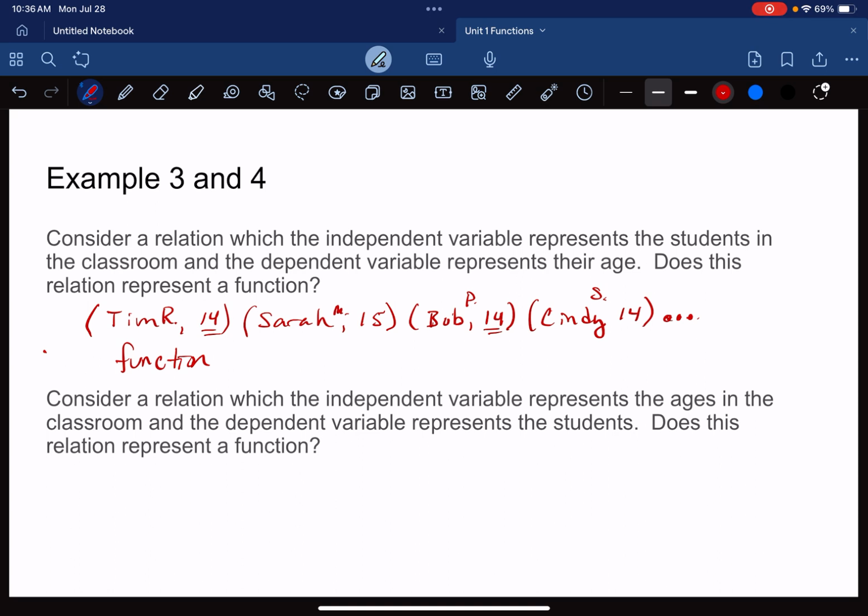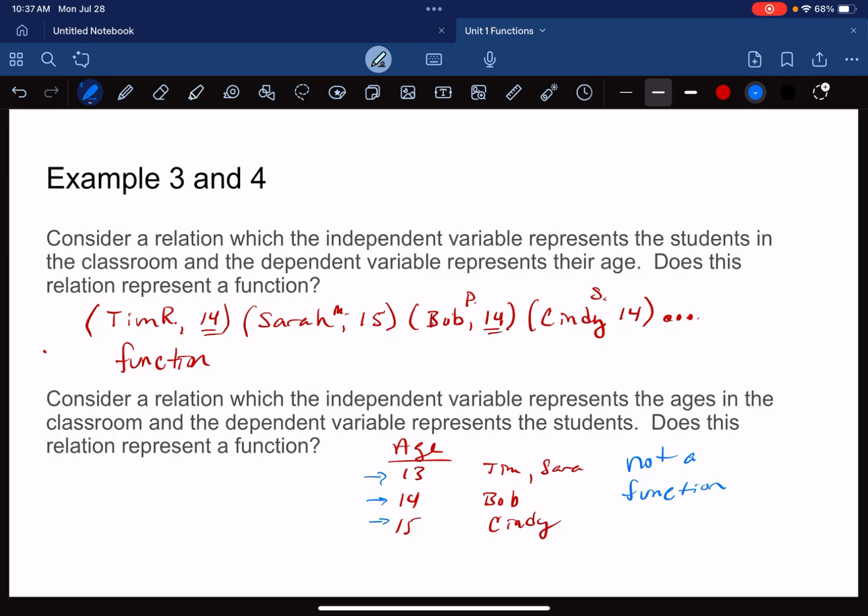Now, what happens if you reverse that? And so then we kind of just did a little table like this. We'll just go with ages like this and say, you might have Tim and Sarah, and Bob might be 14, and Cindy might be 15. Well, now you can see already there are going to be multiple people who are 13 or 14 or 15 years old. And so clearly, if 13 is the input, the output could be one of more than one name, right? So now we have something that is not a function.